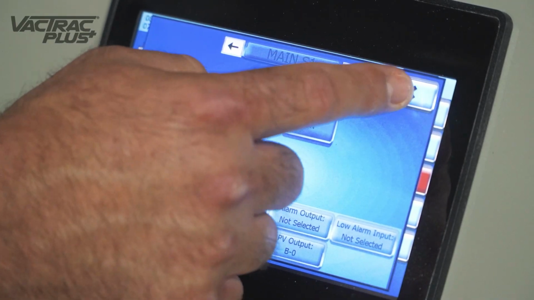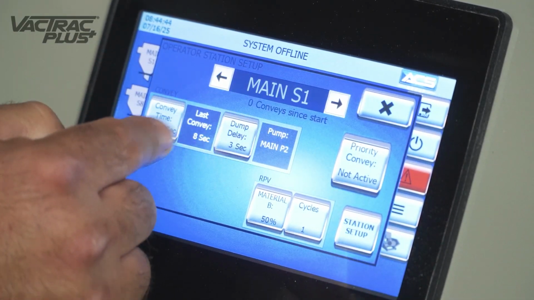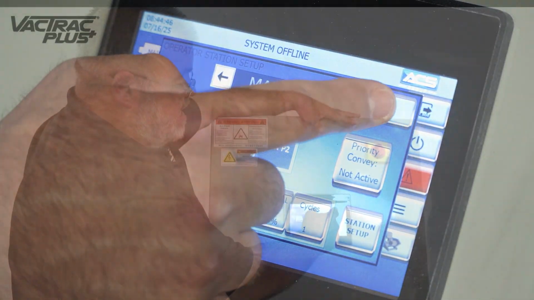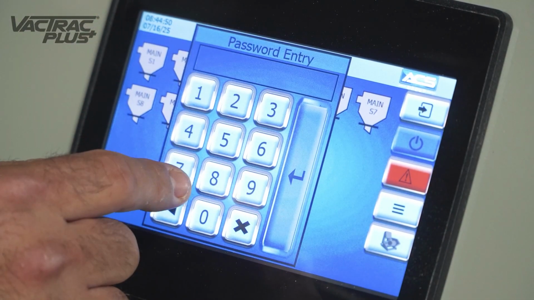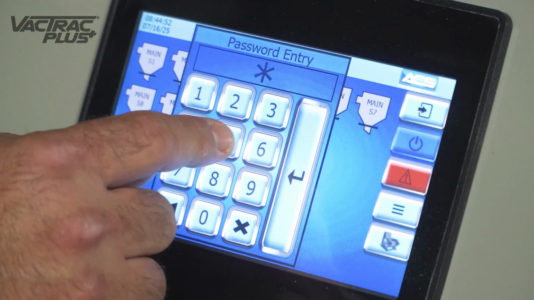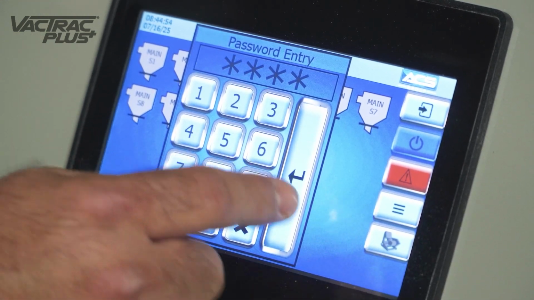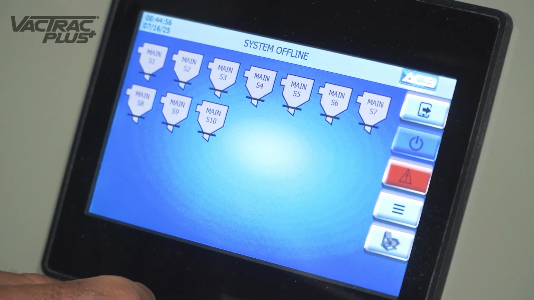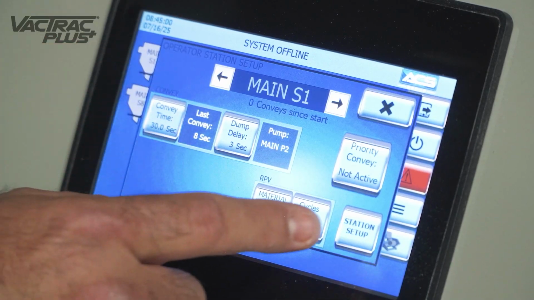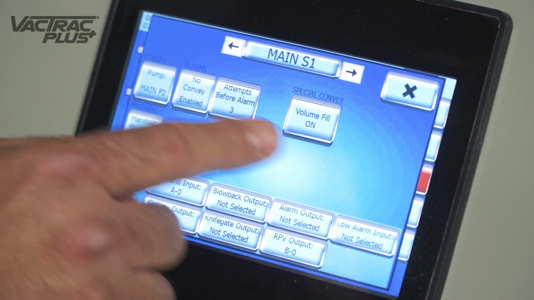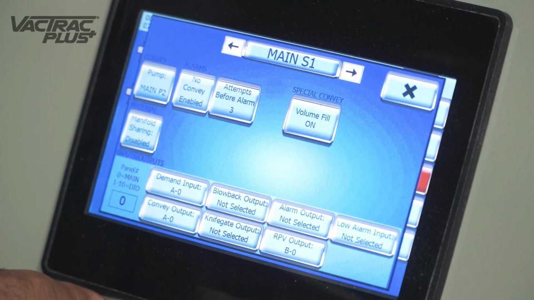So to change anything past this screen or start and stop, you'll need to enter your supervisor password. So that was 5678, enter. And now you see if you touch and hold, you go to station setup and all your settings are available.